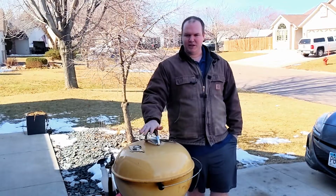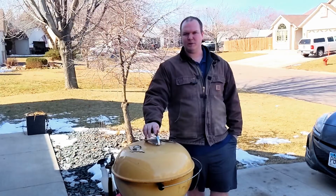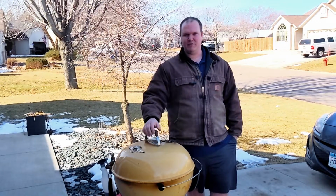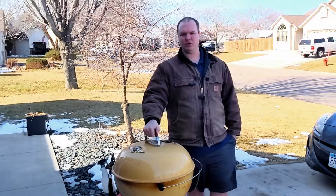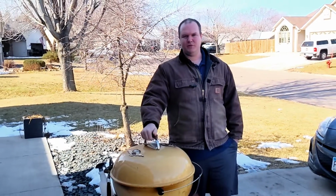And so the smell and the look of the smoke will tell you a little bit about it, but you can also judge by looking at the meat that you're cooking, right? You should expect over the course of, call it 3 to 4 hours, for there to be a bark that forms. The exterior of the meat should become darker. So those are the things that I look for when I'm cooking ribs. Hopefully that's helpful to you guys.